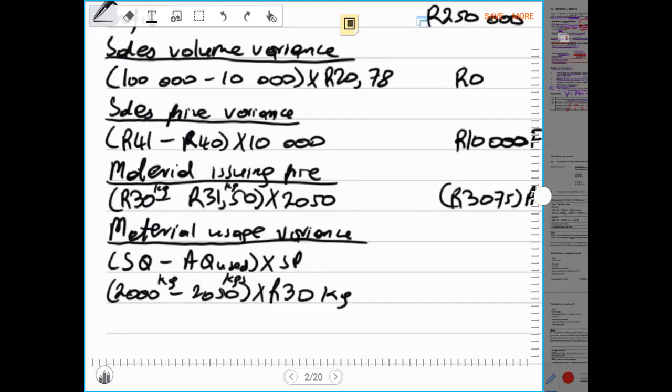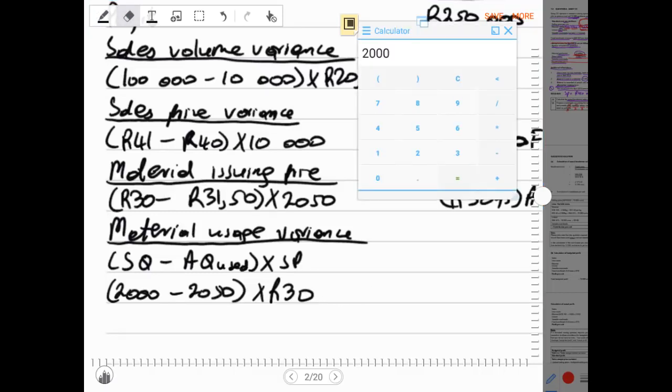Just wrote it now. So you always have to make sure that you use the same units or the same values. Don't mix things. Don't mix the kgs with the units. If you have the cost per kg, you always have to multiply by the kgs. If you are dealing with kgs, then whatever price you multiply with here must be a price per kg, not a price per unit, because the price of material per unit was 6 rand, not 30 rand. 30 rand was per kg. So hence we take that because we are dealing with the kg. We need the material usage, which is material used in kgs. 2,050. Term that by 30 rand per kg.